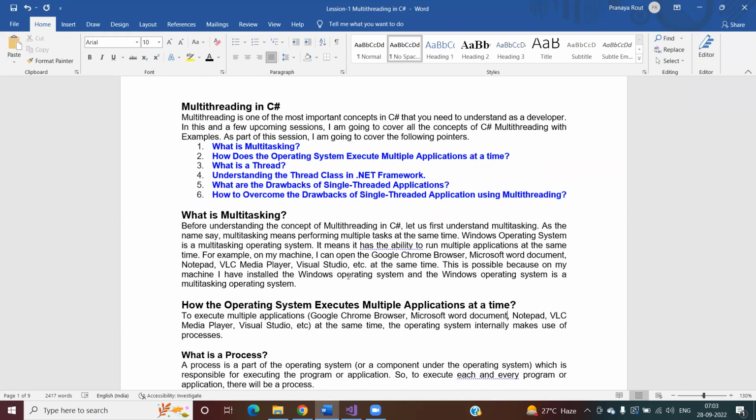So I'm going to explain the concept in detail and give you some real-time examples, but for more, you have to search on the internet. You will get many different kinds of real-time examples from different websites.